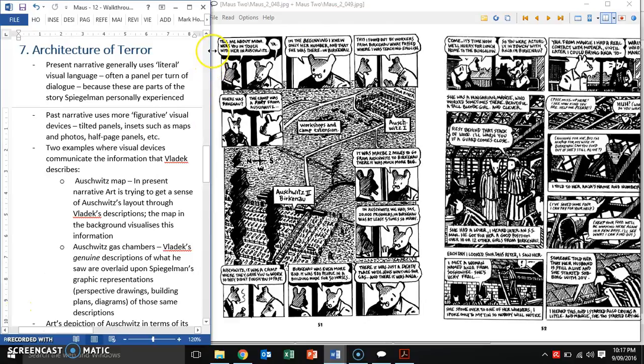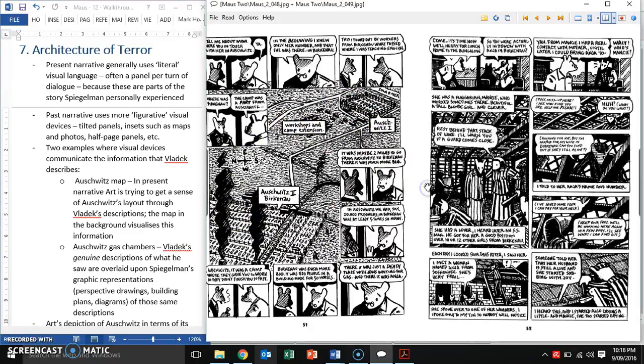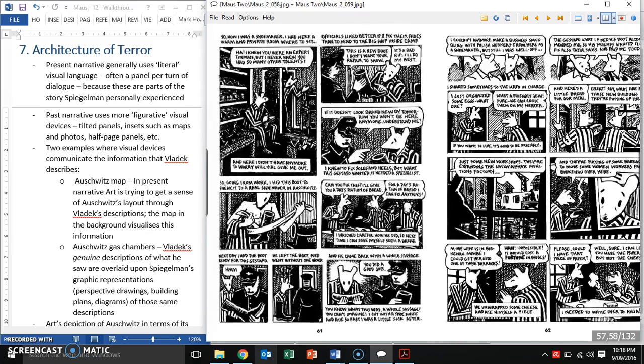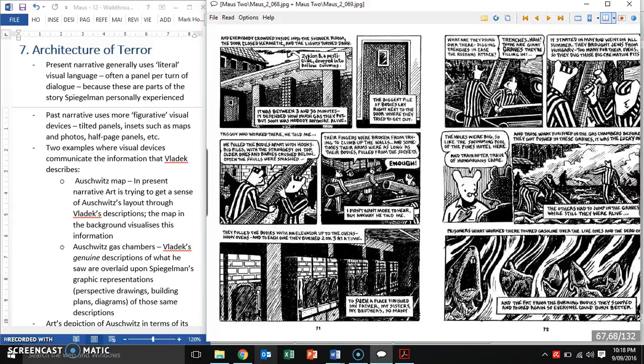On this page we see Vladek and Art's conversation overlaid on top of the map, suggesting that Vladek's memories, the information he provides, is definitely the most important factor here. And the map serves a kind of secondary role, serving to support what Vladek is saying. The layout of the panels around the edges, even that is saying something. It's suggesting how their dialogue is revolving around this central topic of Auschwitz and what the camps and their layout actually looked like. Another part of this chapter that I connect with that earlier map are the drawings of the crematoria buildings.